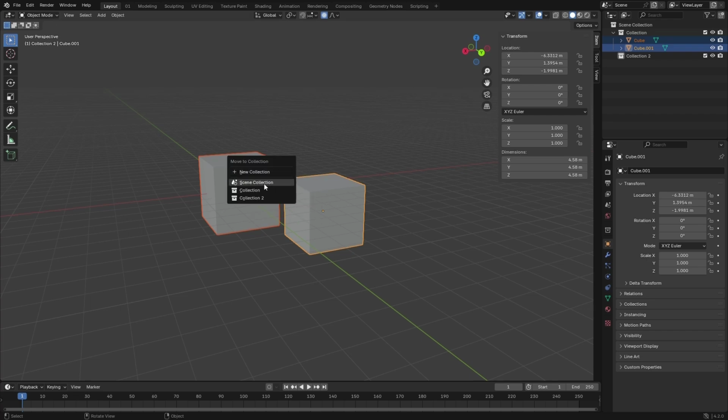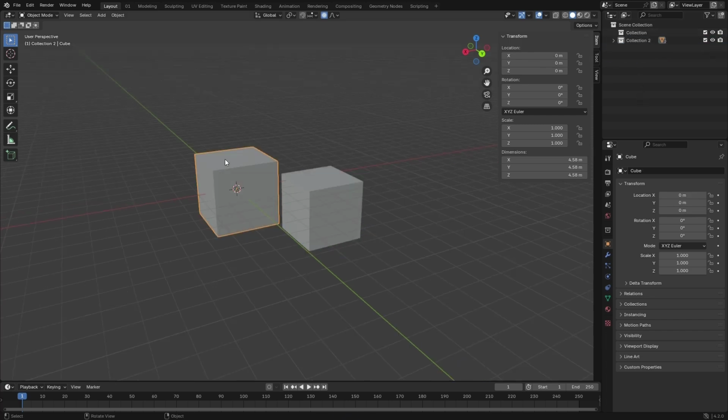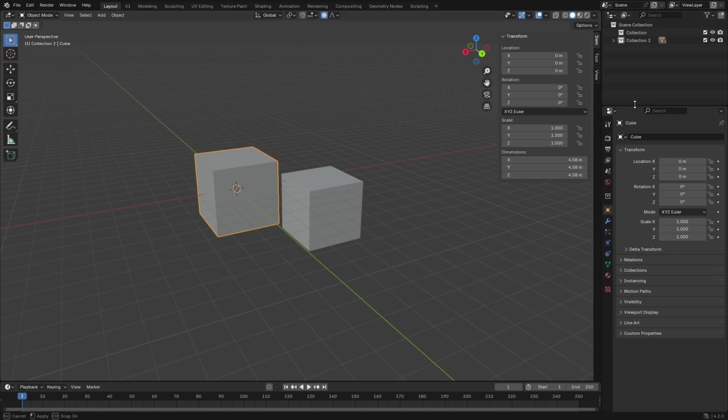Hit M and create a new collection, or put this one, this 2, into collection 2. So those are moved to collection 2. Changing the names can also be done in the scene with F2. So grab your object and hit F2 and change the name right here. So that's going to be it.